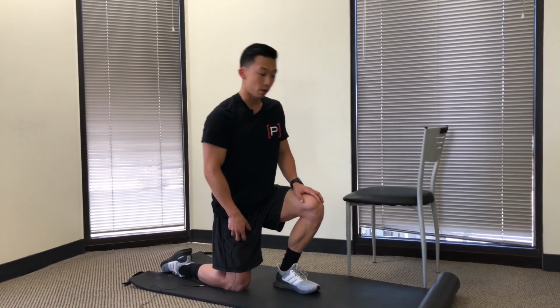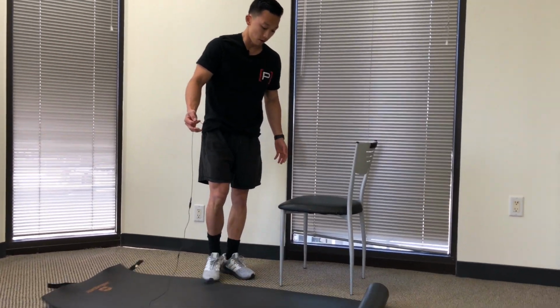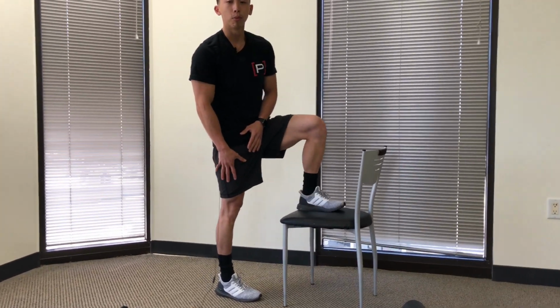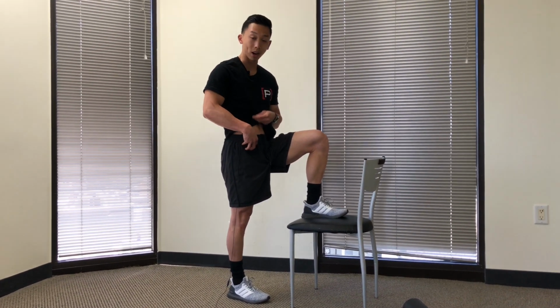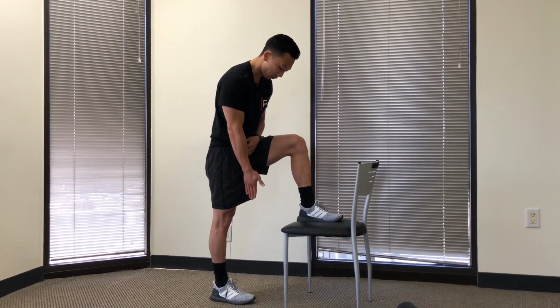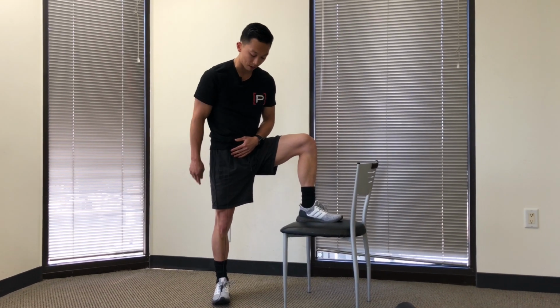To stretch your iliopsoas, all you're going to do is the exact same thing in a standing position. What we do in a standing position is now that my knee is extended, we put that rectus femoris, the other muscle we just stretched on the ground, on slack, and now we can really focus all the attention on our iliopsoas, which is a little bit higher up. You're going to feel this one directly in the hip rather than a little bit down here as well. Same thing, make sure the foot's pointing straight ahead. You're not cheating by having it pointing out towards you guys at the camera.